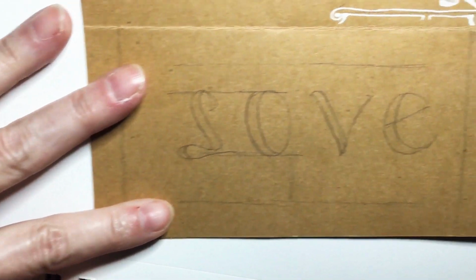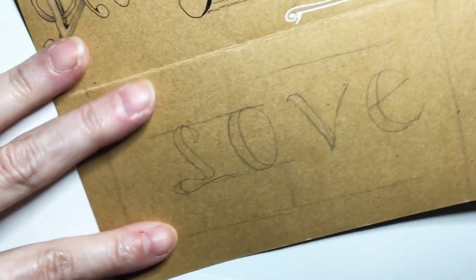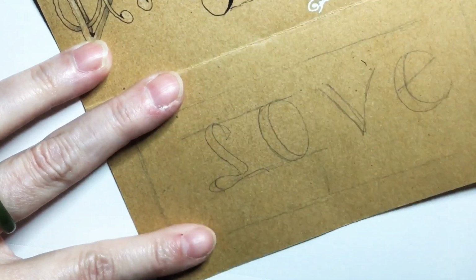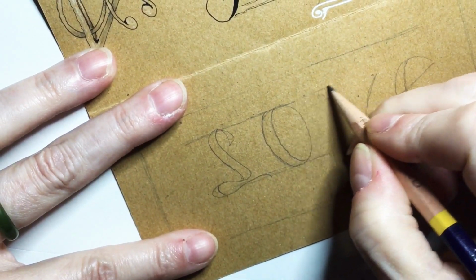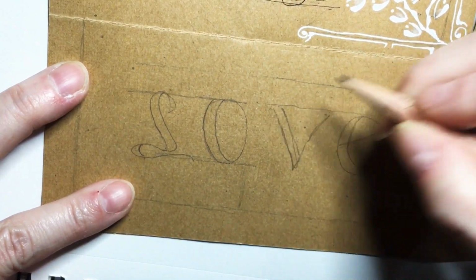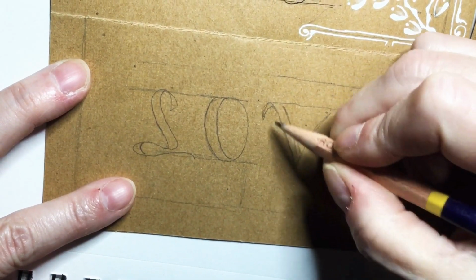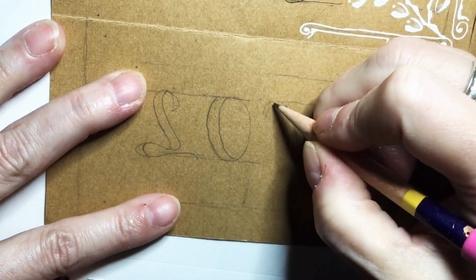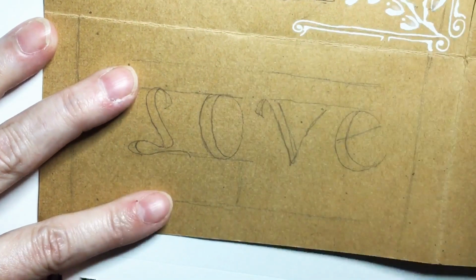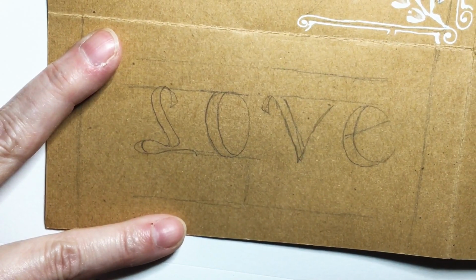So the other thing I want to mention is that I have practiced ribboning letters, if you will, making them look like ribbons, for a long time, for several years. It's a technique I've practiced a lot. So don't be frustrated if you try to do something like this and you find it difficult. It takes a lot of practice, and I'm not particularly good at it, although I'm getting better. And this process with the pencil is part of at least my necessary process for ribboning letters.